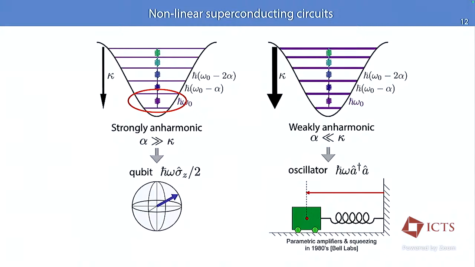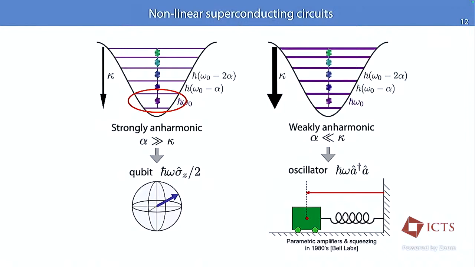So there are two main regimes with which we can use these two elements. One is the strongly anharmonic regime, where the anharmonicity, which is by how much the frequency is diminished each time we climb up the ladder by one step, is much larger than the dissipation rate. Then we are really in this qubit regime I just mentioned, restricted to the 0-1 manifold. In the opposite case, the anharmonic oscillator is strongly coupled to the environment, by which I mean that the dissipation rate to the environment is larger than the anharmonicity.